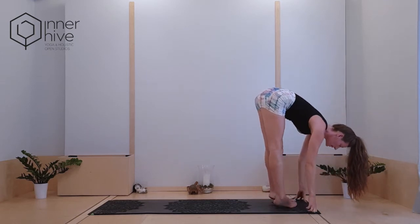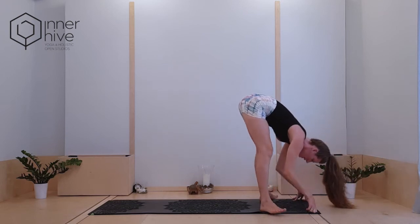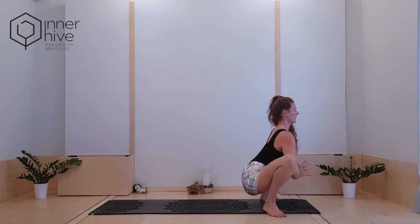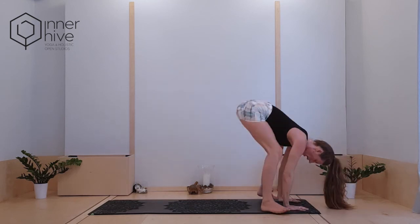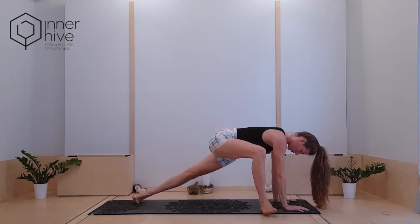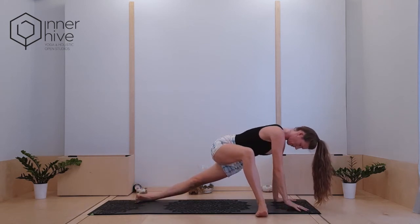Heel to the feet, come into that malasana. Sink the sit bones down, spill the breastbone forward. Place the hands down, step the left leg to the back. This time, roll onto the blade edge of your left toes. Maybe roll your tight right toes out a little bit more.